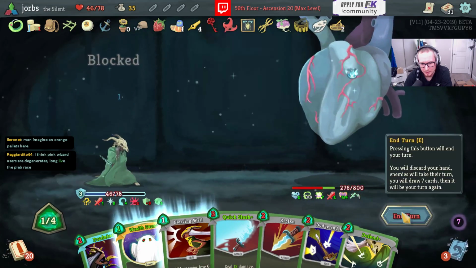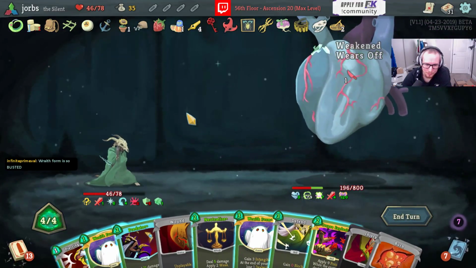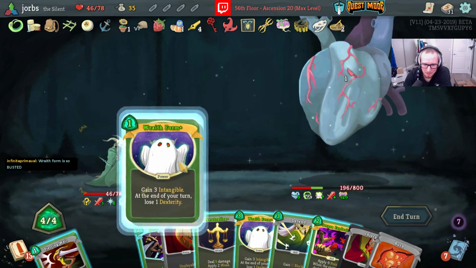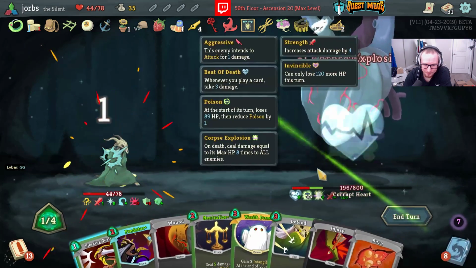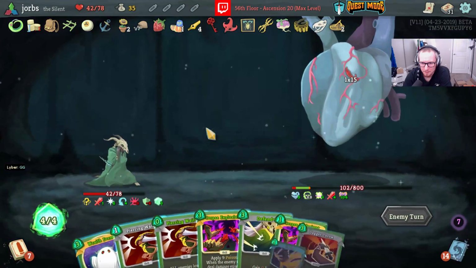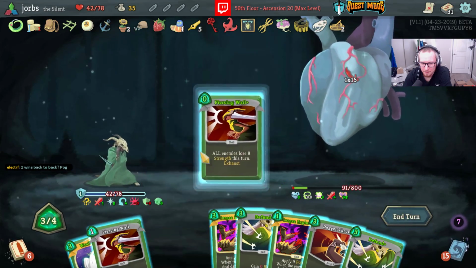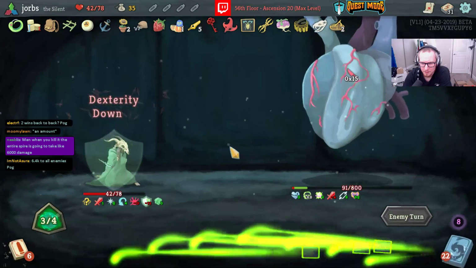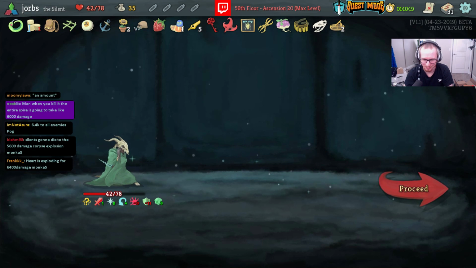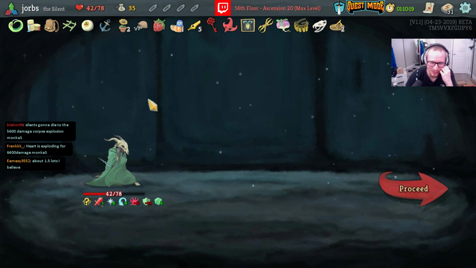Picking up the extra Nightmare made this a lot easier. Without it, we have another, like, I don't know, lots of turns before we win. Probably lots of turns, yeah. Another lots. 6.4K to all enemies. I wasn't looking at that. I guess there were a lot of Corpse Explosions on it, huh?